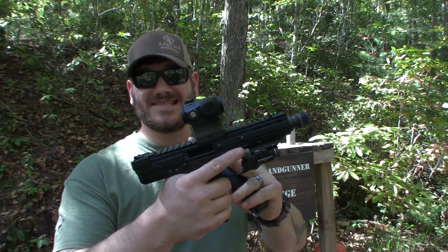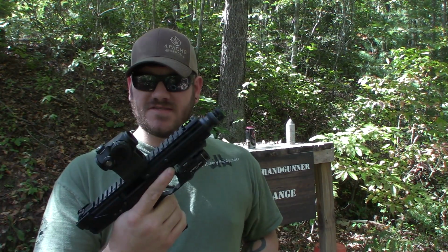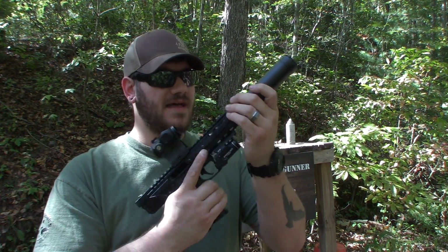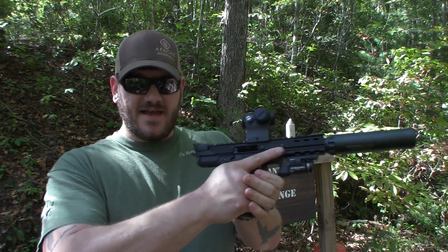The gun, of course, is the CP33 from KelTec, 22 long rifle, 33 round magazine capacity. Very cool. The CP stands for competition pistol, but we're going to dive into that a little bit more in a second. We're clear. Go ahead and put the Paladin 5 suppressor on there. It does add quite a bit of weight to the end of the gun. Yeah, but it's still nice.